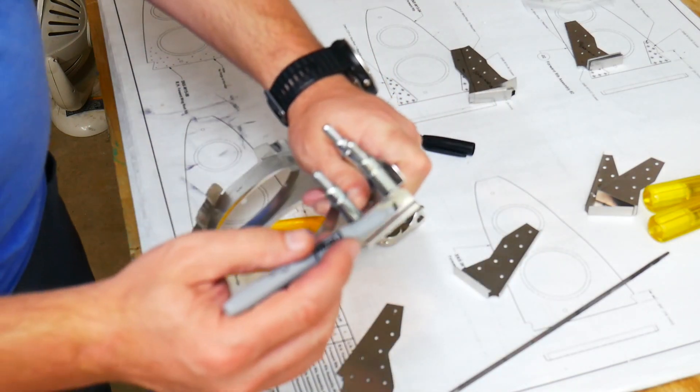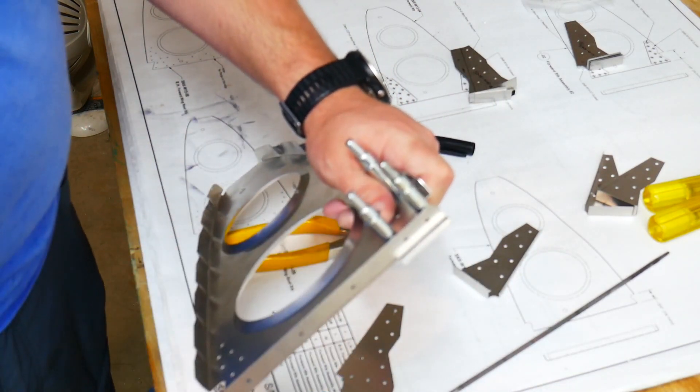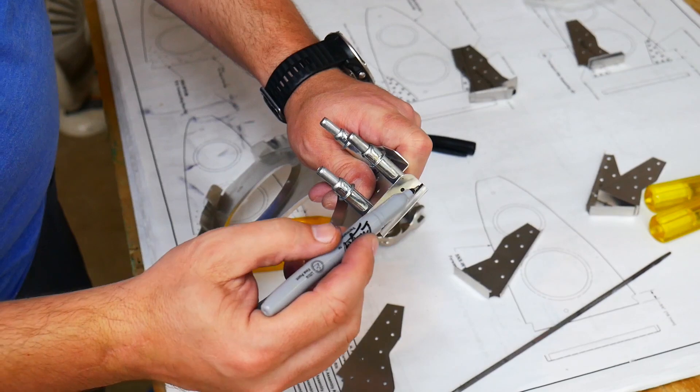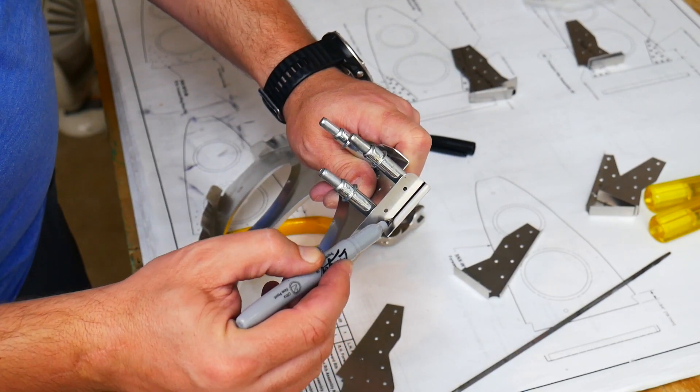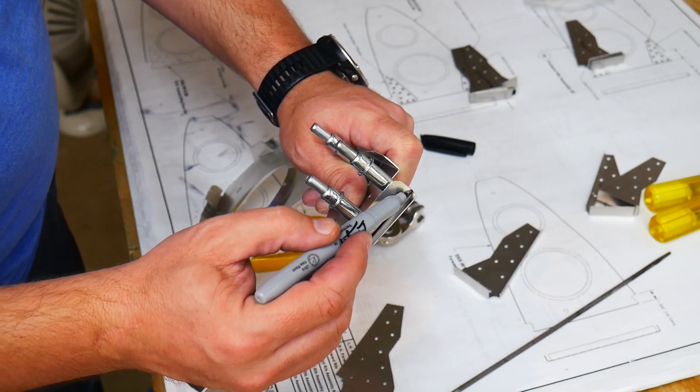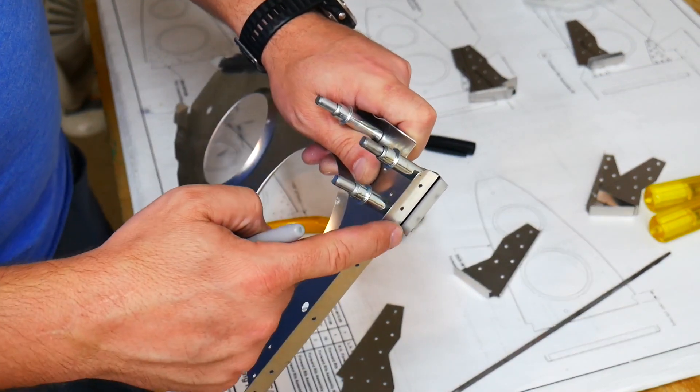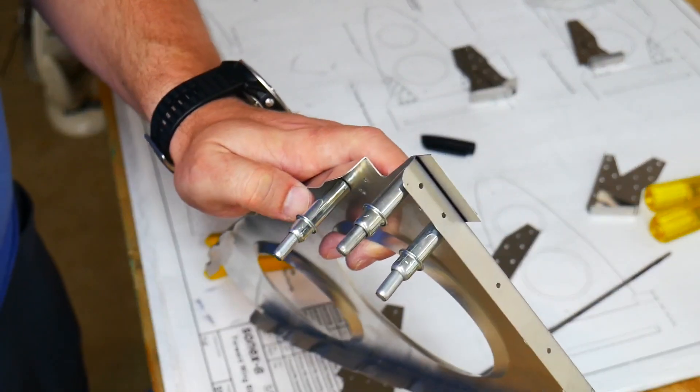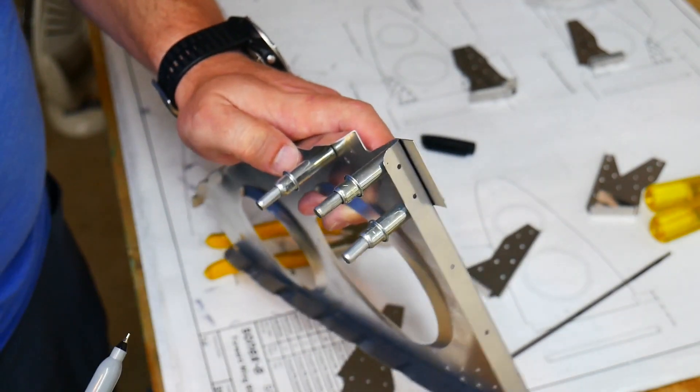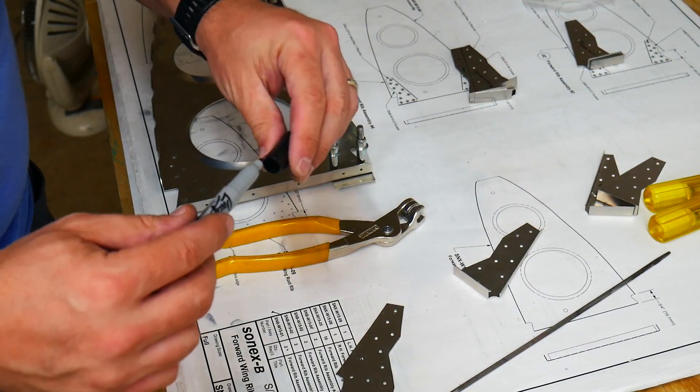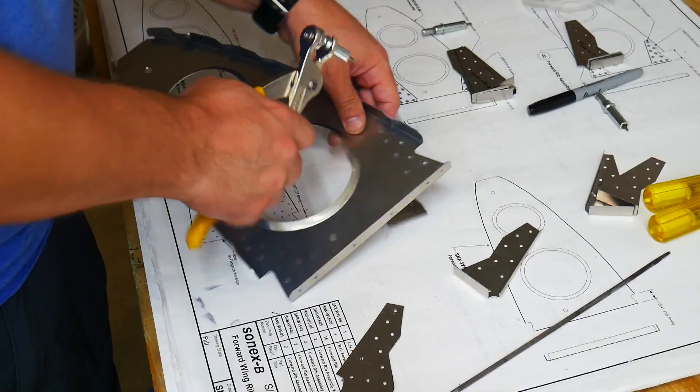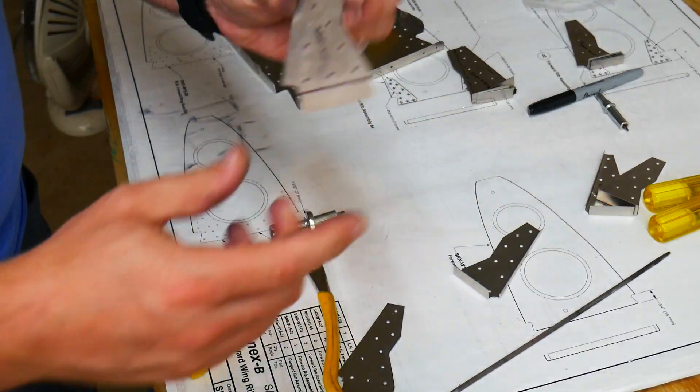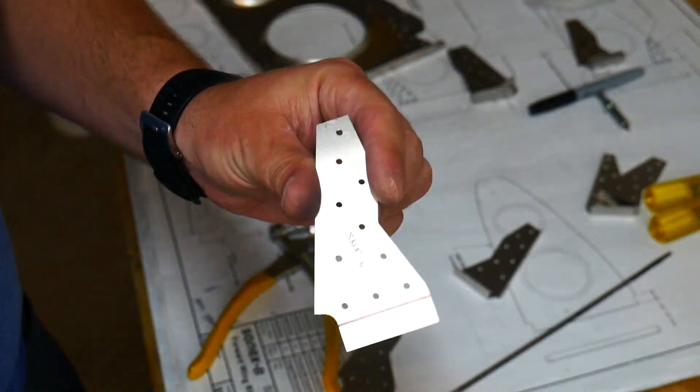Then I take a fine tipped Sharpie permanent marker and I get it down inside of this hole between this bend on the rib and this gusset here. I just kind of get it down there as far as I possibly can, try to get this down inside of there as far as I possibly can, which will be slightly inside of this bend here. Maybe you can see that line that I've drawn down inside of there. A fine tip marker is really important to get that in there as far as you can.